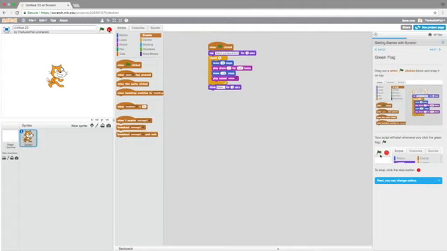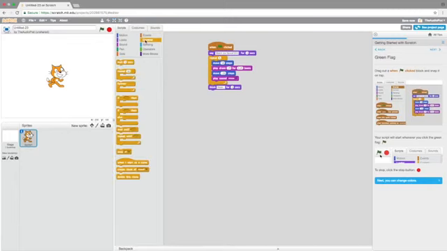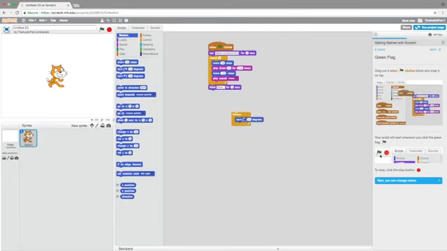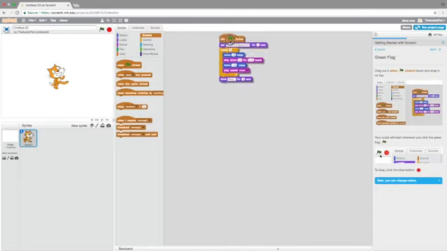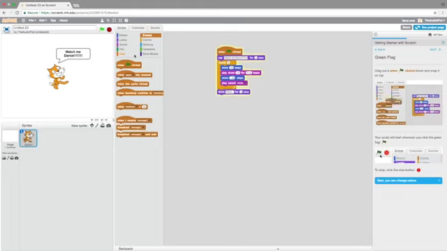If for some reason you get into an infinite loop, which sometimes happens, okay? For some reason I put in a forever loop and I have him turn 15 degrees and he doesn't stop. There's no way to stop this. Okay? The only way to stop this is to hit the stop button. Cool? So that's usually the way we want to operate programs, is we just want to have one button to control most of the functions, okay? That is going to be that green flag right here. So when the green flag is clicked, we put that on top of everything. That means when we click the green flag, he's going to do his dance.